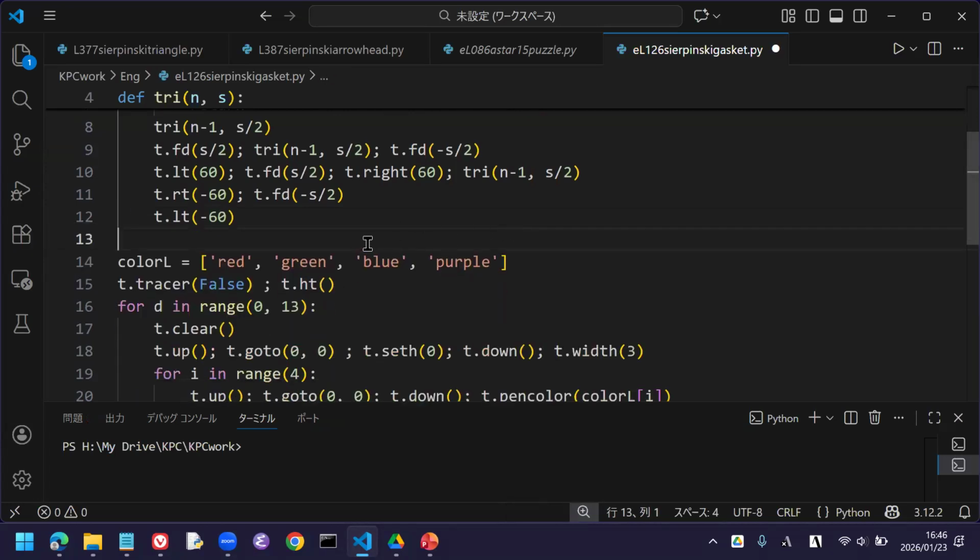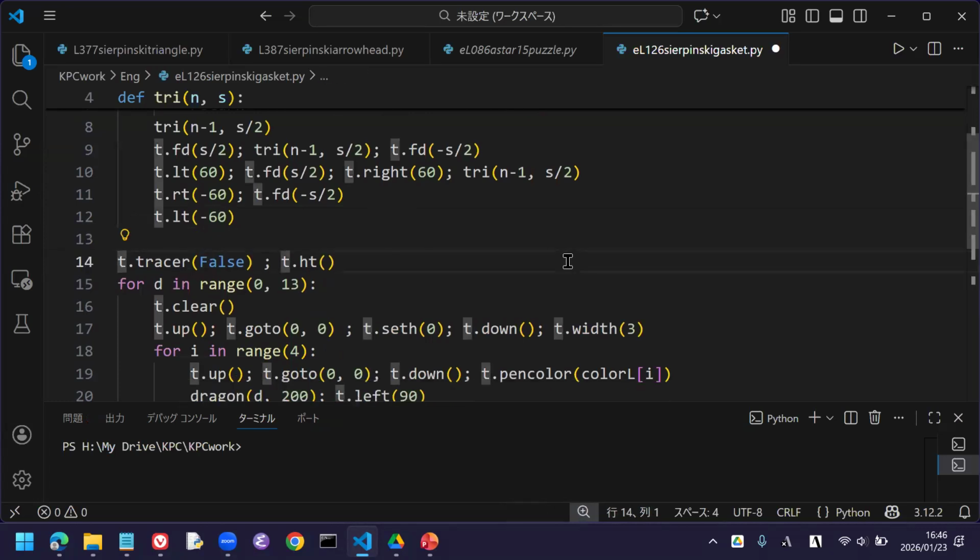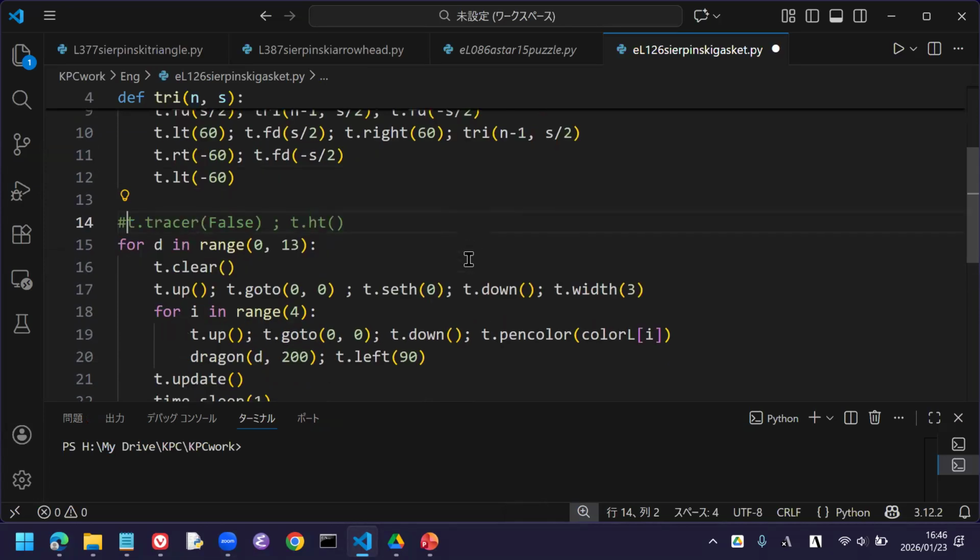Again, we don't need color now. We will trace and see it, just for once.